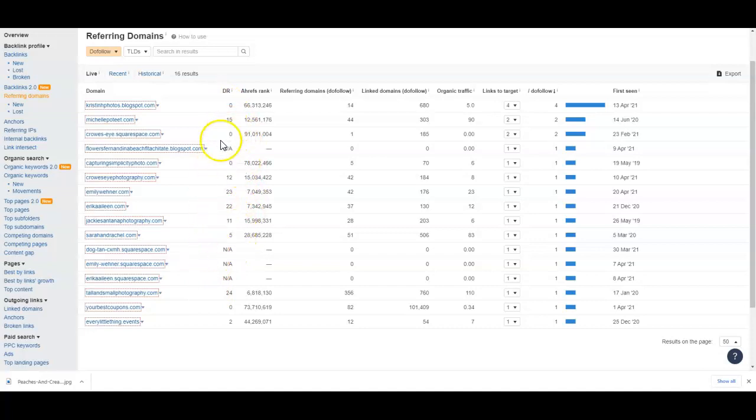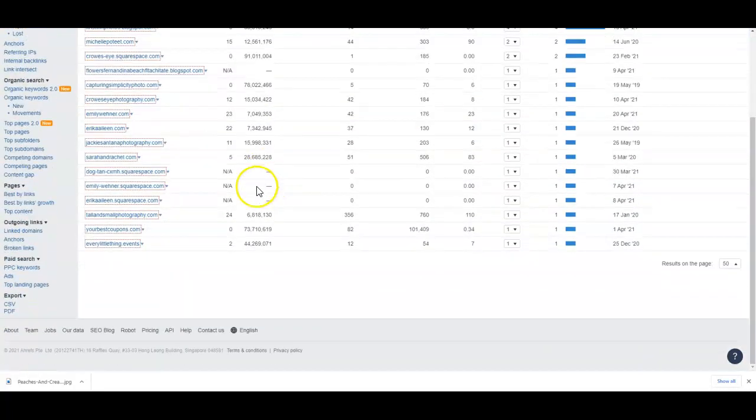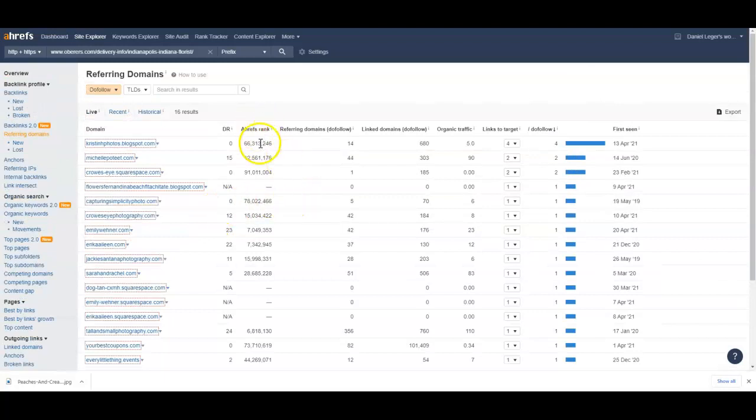And these aren't great either. They're good, but they're not great. They're okay because they're in the low teens, even a couple of them here in the 20s. But they're not getting a whole lot of traffic. As you can see, the only one getting traffic is really this one right here, the 90, and this one for 110. That's really all the traffic that's coming in from these, and Google sees how much traffic those sites that are backlinking to you get.